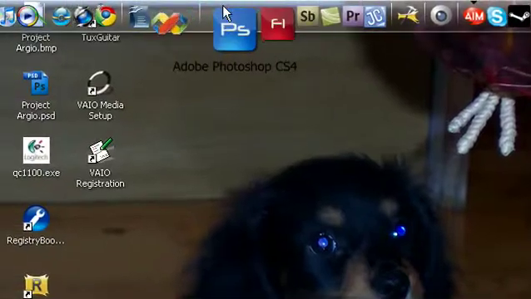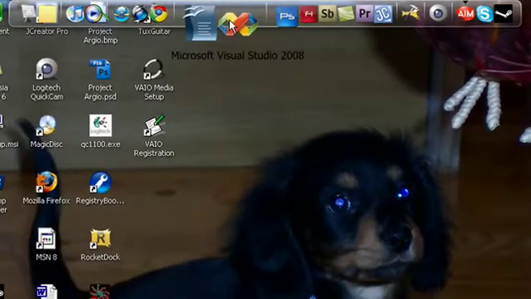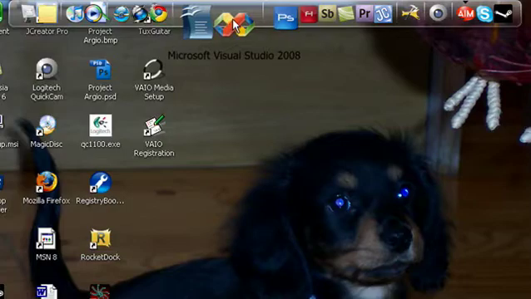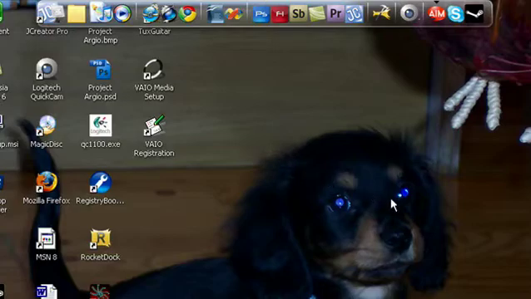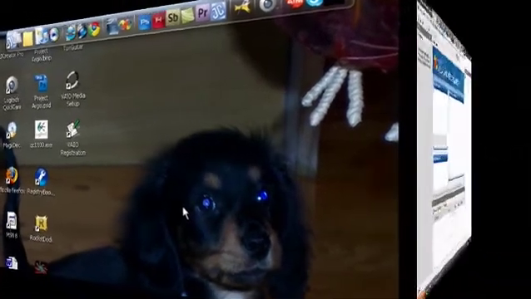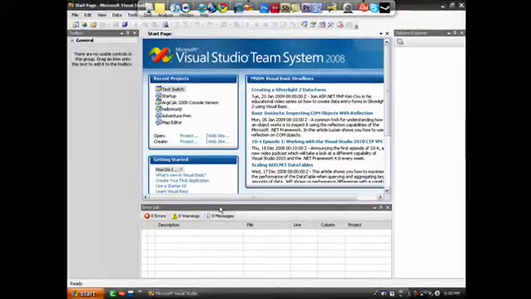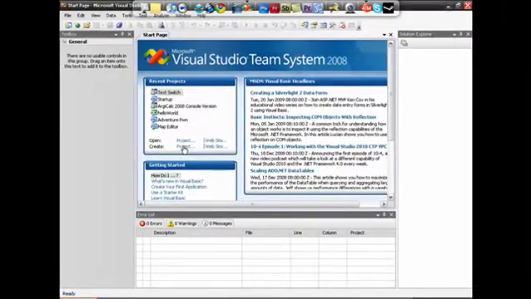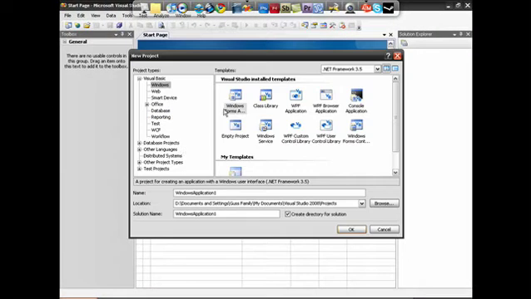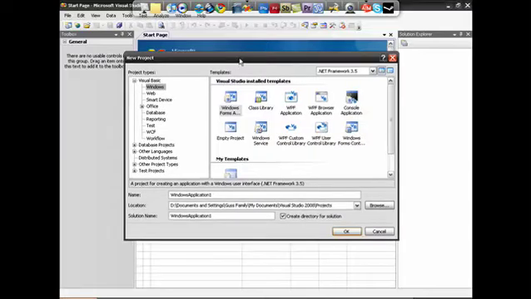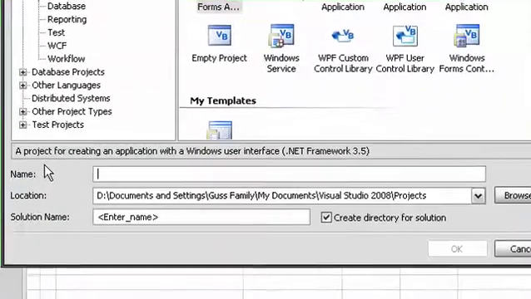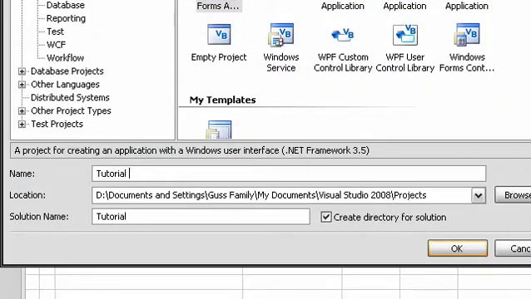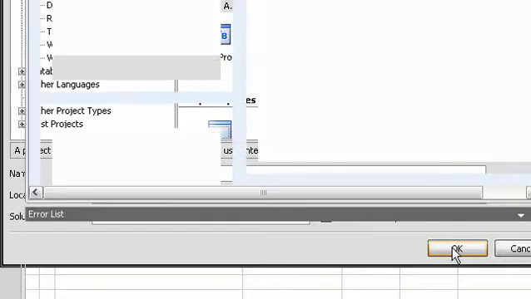Open up your standard compiler, Microsoft Visual Studio 2008. If you do not have the compiler, please download it and watch my Getting the IDE video. Now that your compiler is open, let's create a new project by going to File, New Project, or pressing Create Project. Once we're here, as seen in my other videos, create a Windows Form application. Let's call it Tutorial number 4, and click OK.